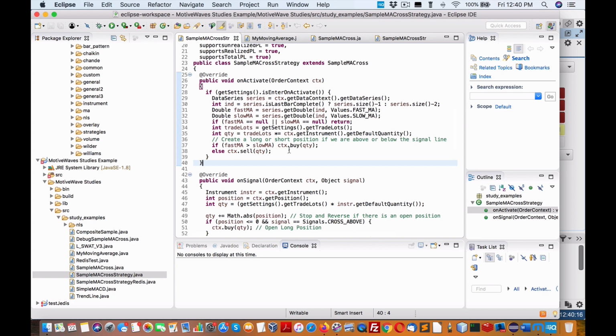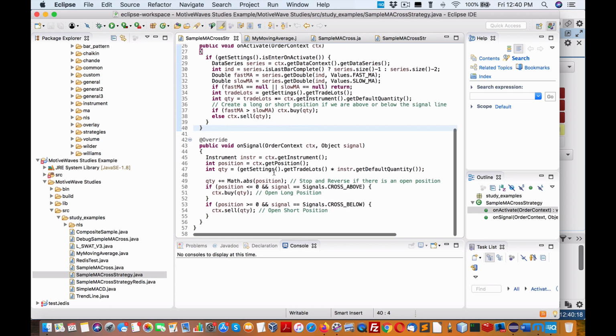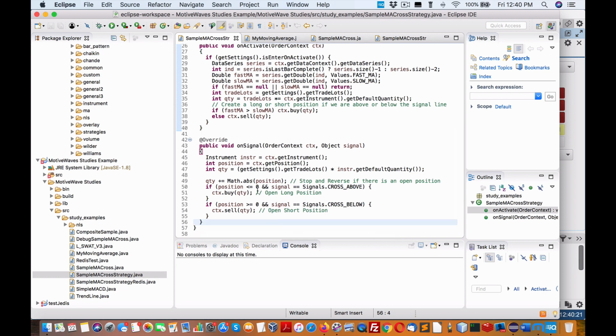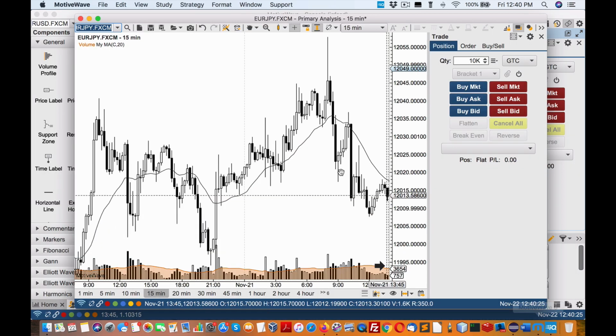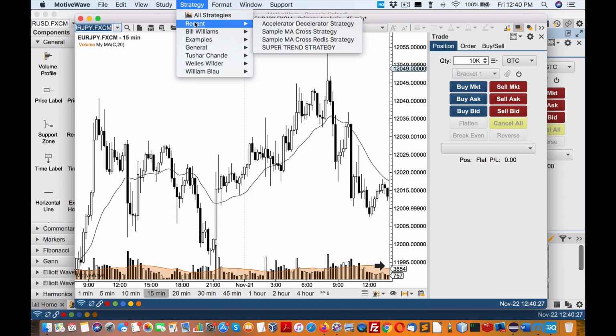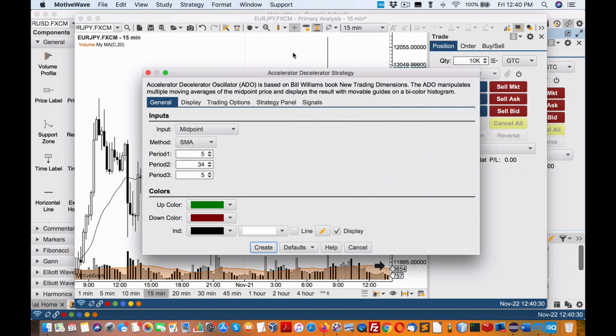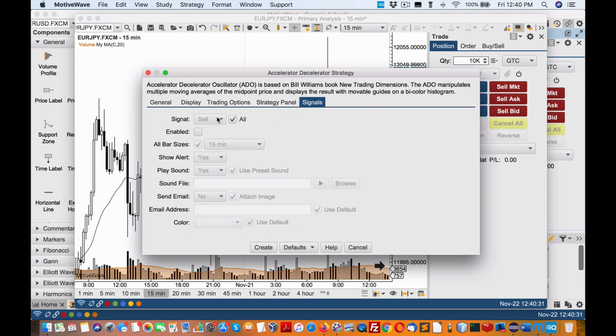And then we have here as it's running. So let me just go back to our strategy. Let me just see what it has under signal. So in here, this is where you define what I'm about to show you, because the signal can be defined in the study as well.